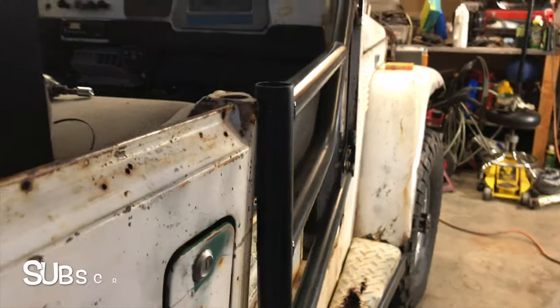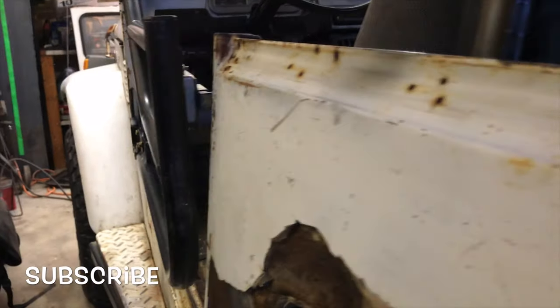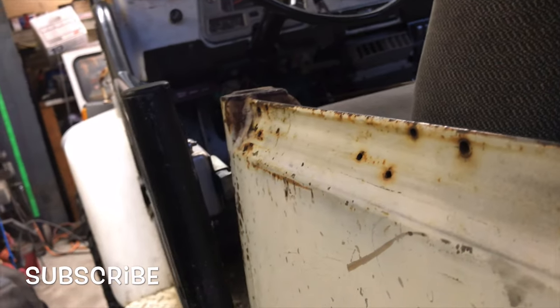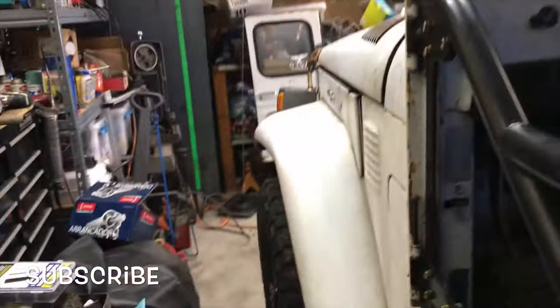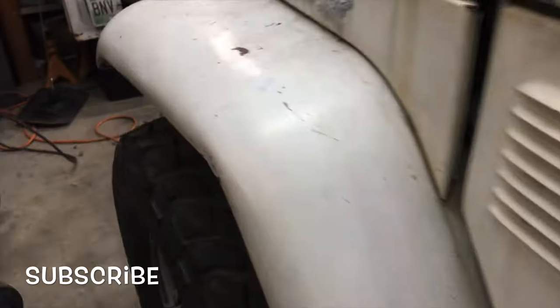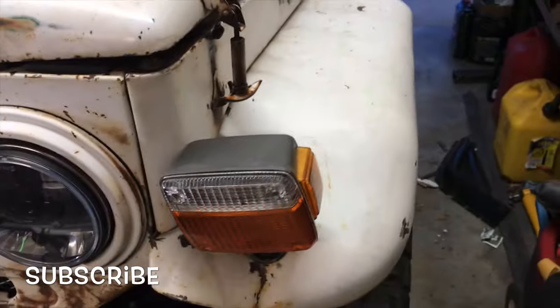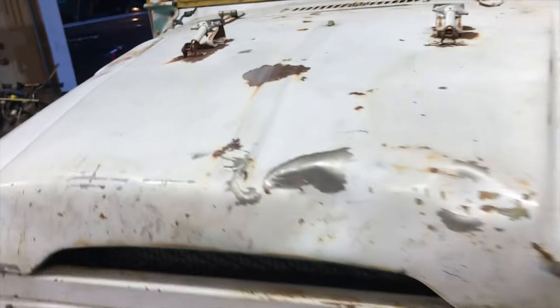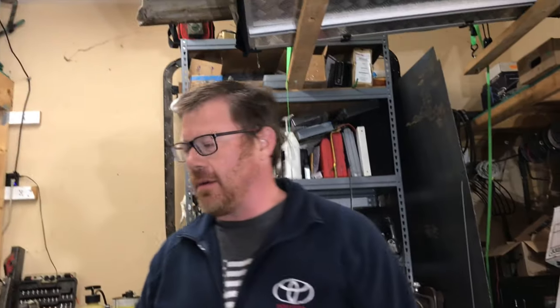Should we get a new tub? Let's go around to the other side — you can see it's pushed in just like the other side's pushed out. We've got the fender up here that is damaged, and we do have another one of those, we just haven't put it on yet. That's not causing any issues for driving. And then the hood — we do need to find a hood, we haven't got one of those.